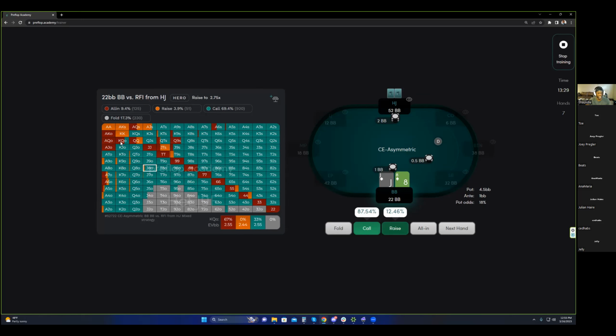Time to go hard with the pairs. King, queen off in there, which is kind of hard to find. But if you do just find the calling game, your EV is going to be fine just calling. So not a mistake.